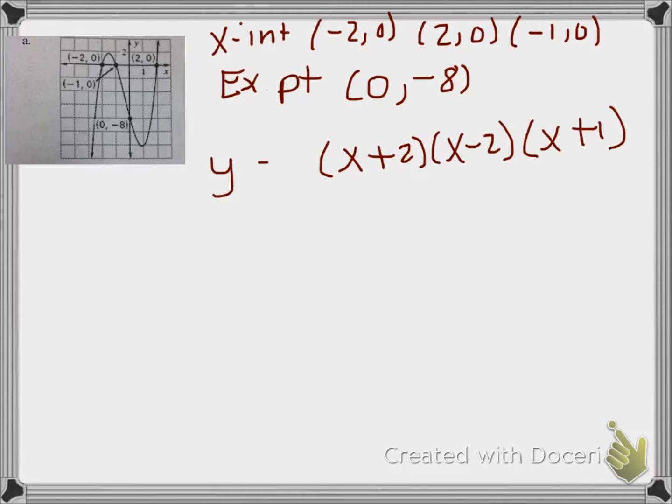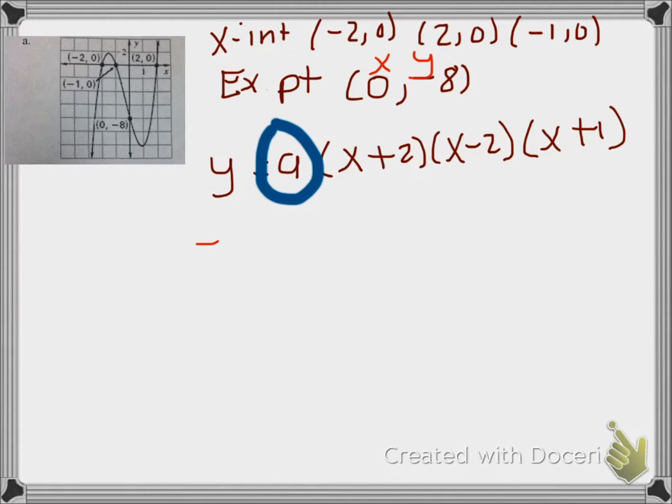This is an equation, so we're going to set it up y equals a and everything else that we already did. Now, we're trying to solve for this a. Sometimes it's going to be a 1, sometimes it's going to be a fraction, sometimes positive, sometimes negative. We're trying to figure out what is the a here. So, we have that extra point. The extra point consists of 2 variables, x and y. That means my x is 0 and my y is -8.